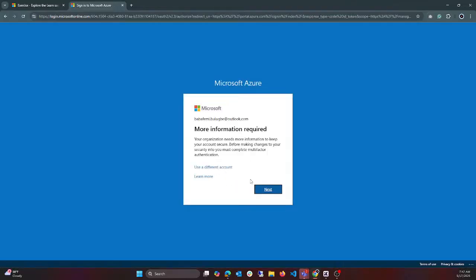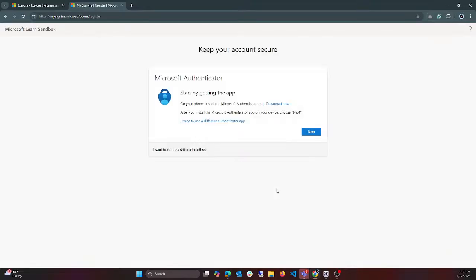What's going on is Microsoft has made sure that for every account that will be accessing the Azure environment, you need to have multi-factor authentication activated. So I'm just quickly going to activate that. I do not want to skip this one.